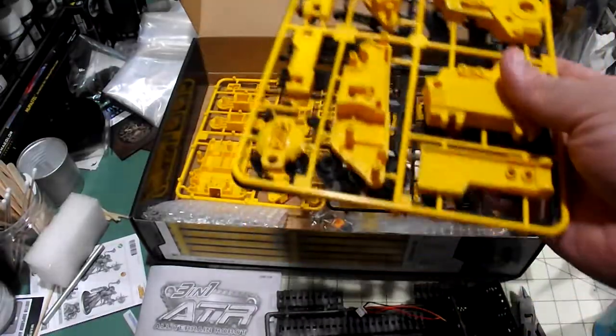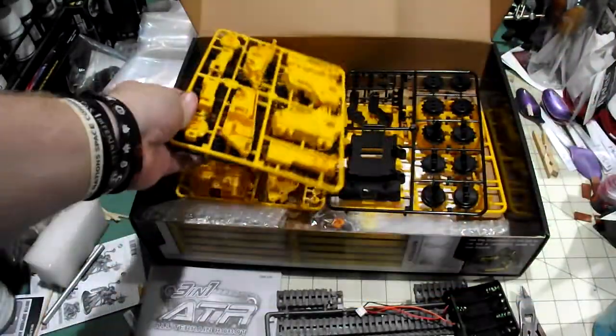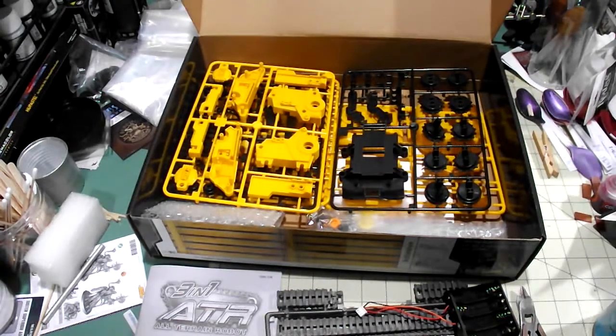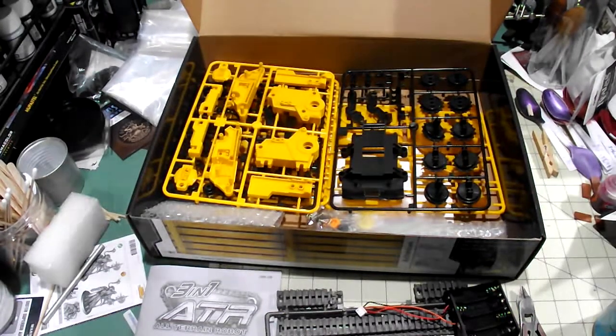So in the off chance that your kid decides that they don't want to put this together anymore, or that it's too hard, or that mom and dad need to help, this is definitely something that mom and dad are going to be able to jump right in and help out and get it done. It's not anything that's going to be overly complicated. And a lot of these parts are what I like to call cookie cutter parts, so even if your kid cuts things out in the wrong order, odds are you'll be able to figure out where it's actually supposed to go and get it together in the end anyway.